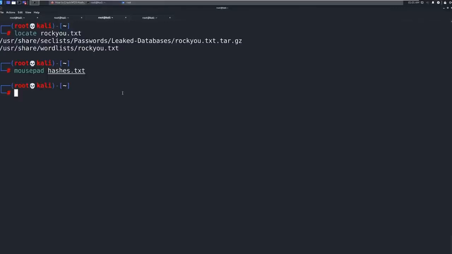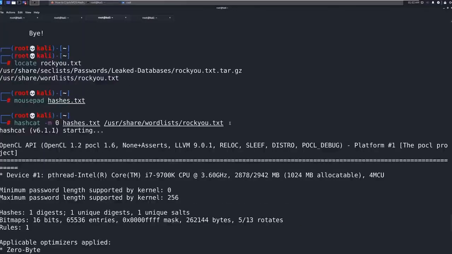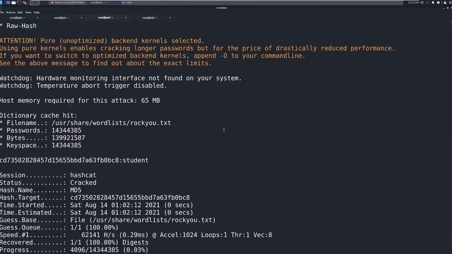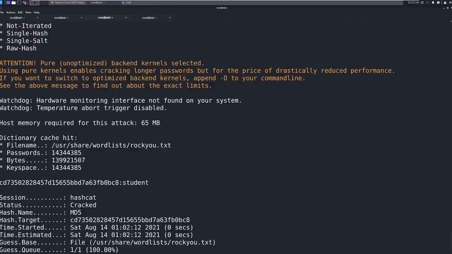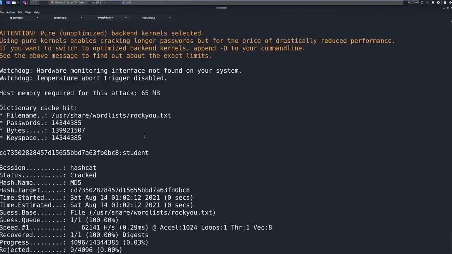So once we've done that, go ahead and run hashcat with a -m of 0. That's a module. So we're going to be attacking the module of 0, which correlates to MD5 hashing. We're going to give it the file of hashes.txt, and we're going to give it a word list to run through of rockyou.txt. Okay, and I'm going to scroll up just so you can see this. It's going to run. It might take a minute to run. It took me a couple seconds here. It gets through it pretty quick. Rockyou runs fairly fast on a VM, and this one picked it up pretty quick.